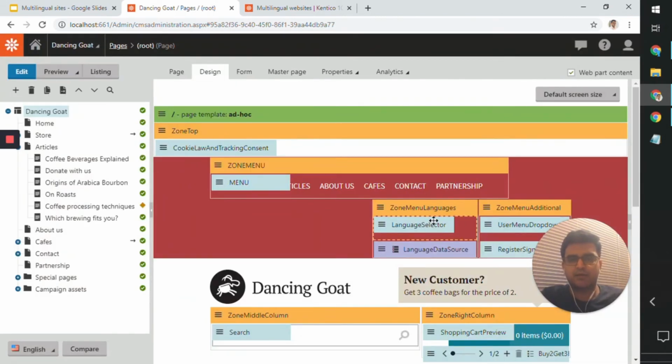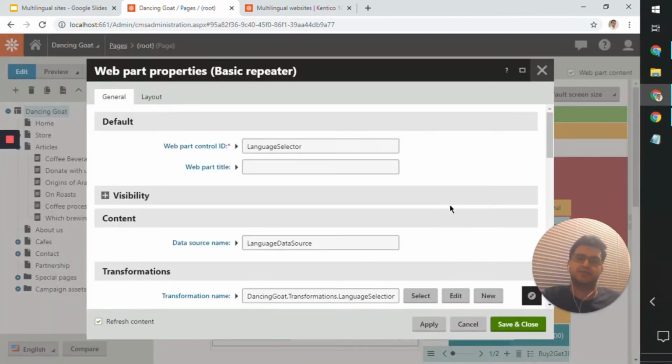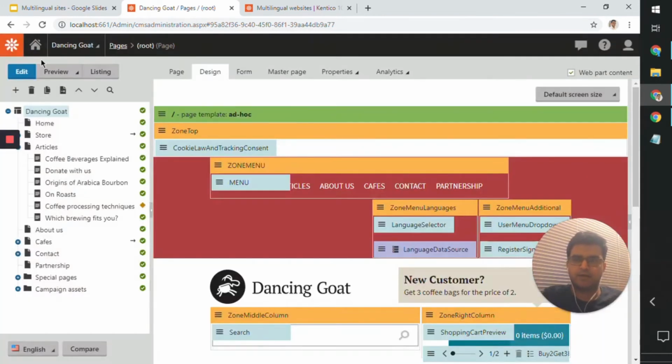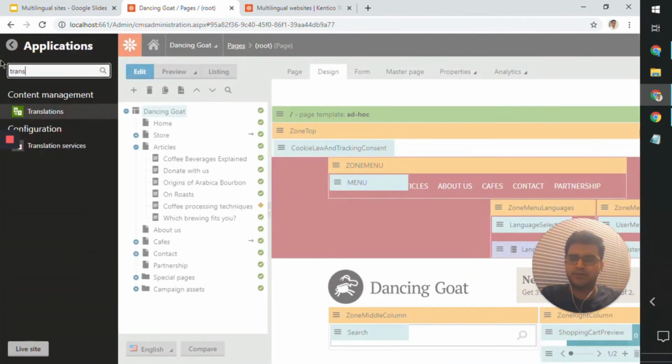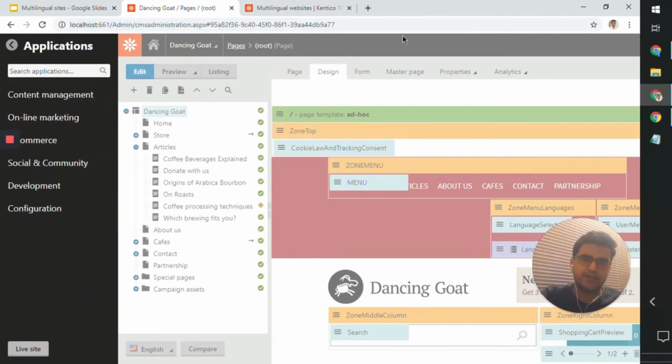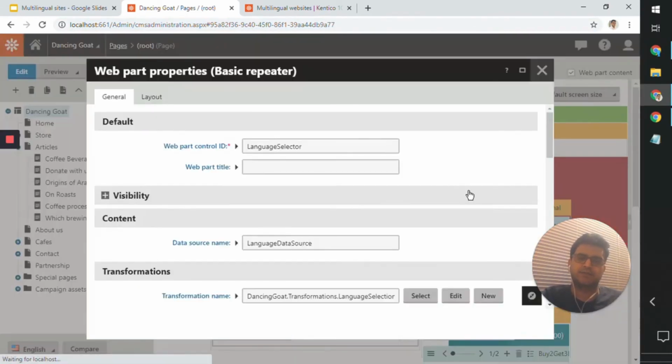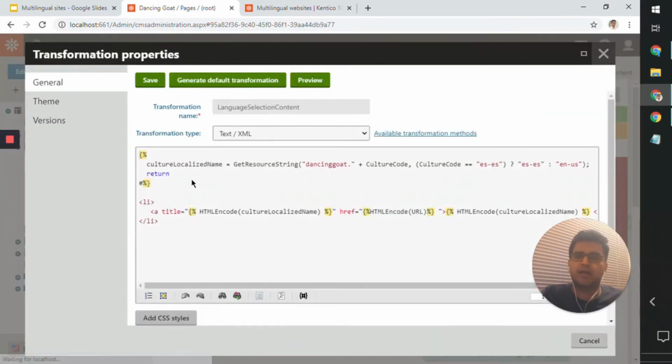So now what really got my attention was the fact that they have used transformations. If I close this and search for transformations, obviously there's none. So the only way to actually edit the transformation is for me to click on edit, and this way I will be able to view the code for the transformation.